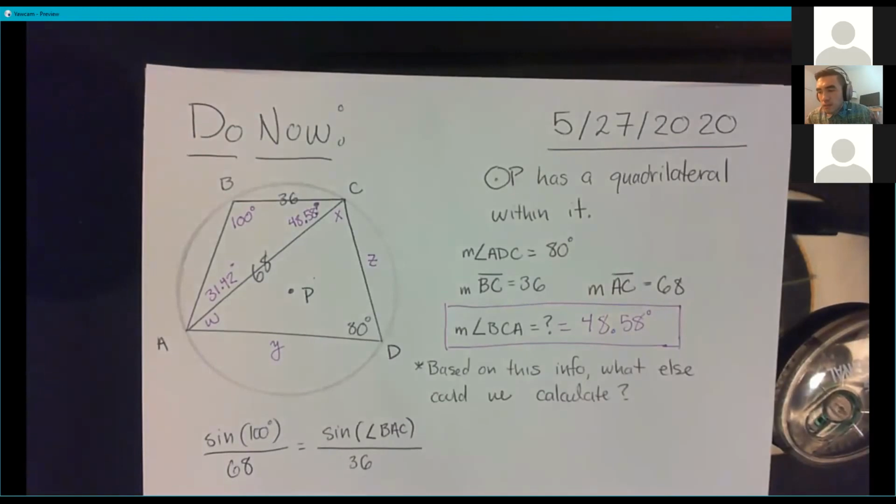And I'm going to argue right off the bat, this is actually impossible to solve. We can't learn anything additional about this bottom triangle Y. When we do trig, how many numbers do I have to give you for you to do a problem? We need at least 3, and we only have 2. You need at least 3 of the numbers of a triangle to do any sort of trig.